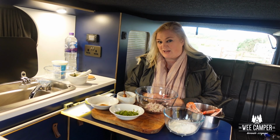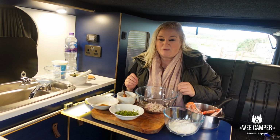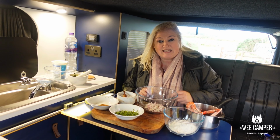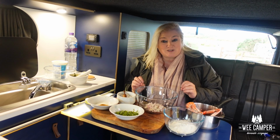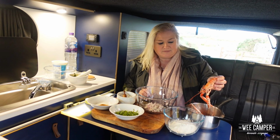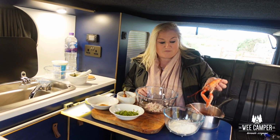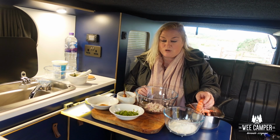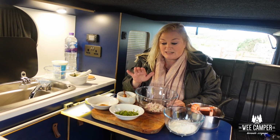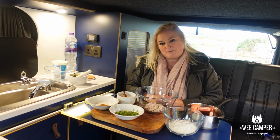Inside the camper van today because the weather outside is a little bit windy. But earlier on we went to Port Ellen and I met a lovely lady called Ishbel from the Seafood Shack, and we bought some lovely langoustine. So today I'm going to make an Indian inspired dish of marinated langoustine, and I'm going to make a shallot and coriander bhaji and a coriander yoghurt sauce.